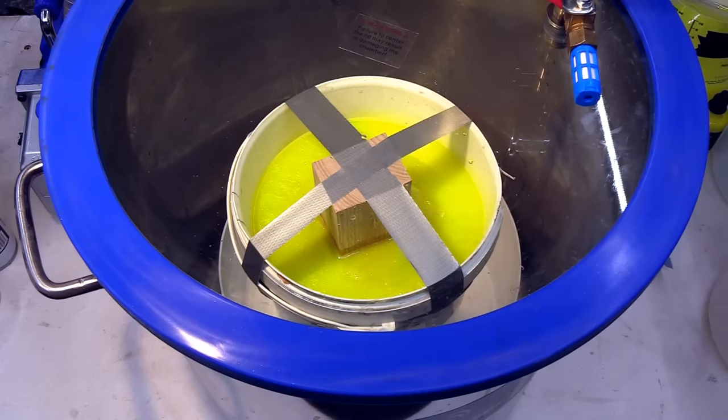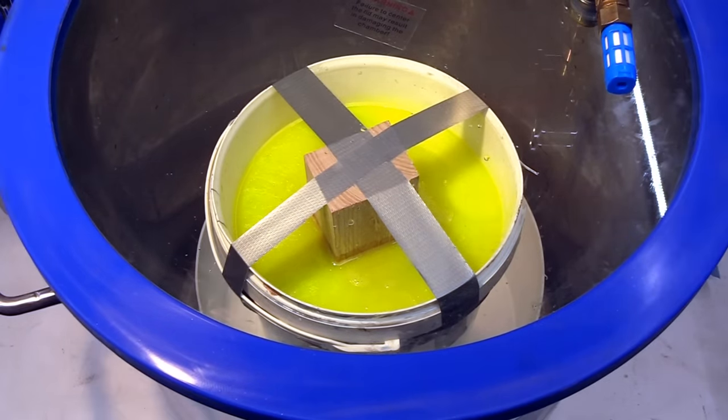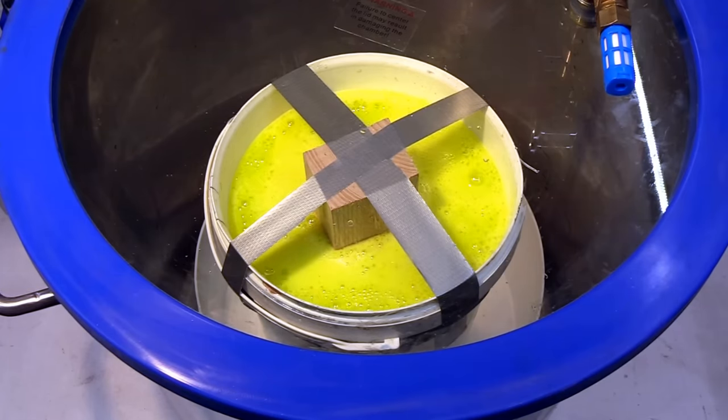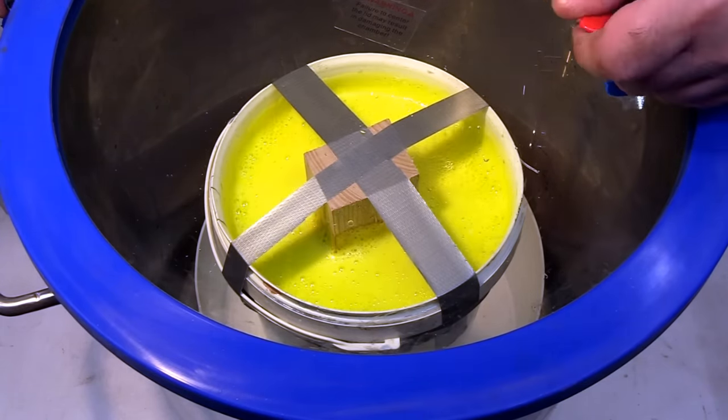All right, there should be lots of air coming out of this. So I need to cover this again because I'm still getting lots of emails and questions about it. And the question is, do you need a pressure pot or a vacuum chamber for resin casting? And the answer is no.